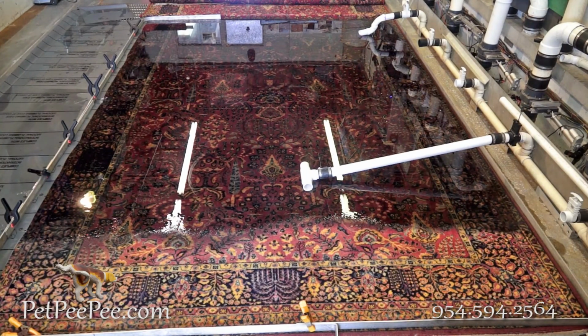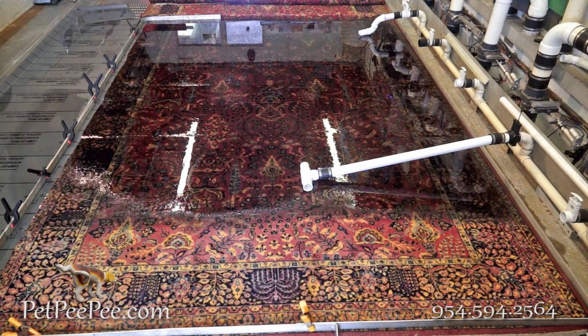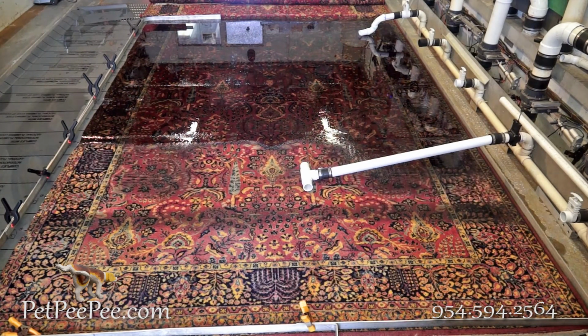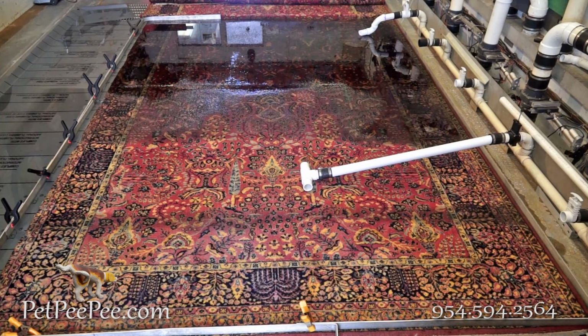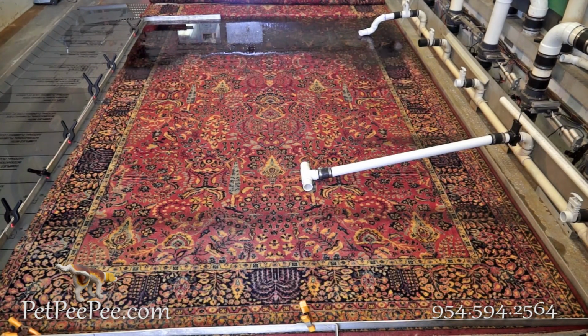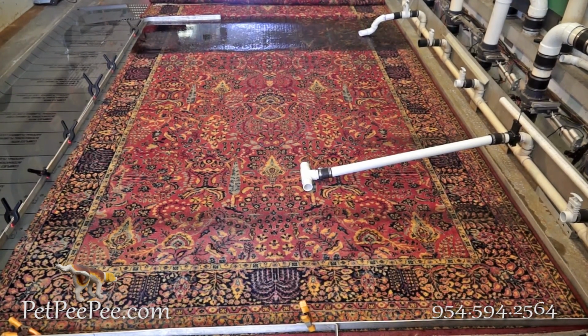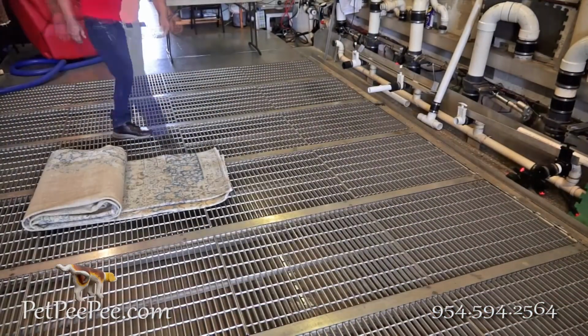One, clean. You want the rug to be clean upon delivery. Second, you don't want the color to run. You want the red to stay red and the white to stay white. You don't want the white to become pinkish. Very important when you have an antique Oriental rug that's dyed with a vegetable dye. The third one is the fuzziness. You don't want the hair to stick out and look like a mesh on the top of your Oriental rug. And the most important of all is urine odor removal.